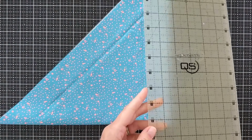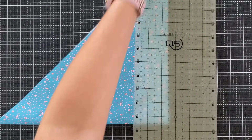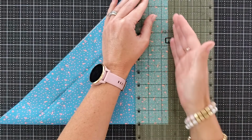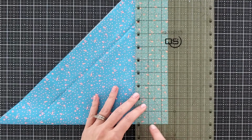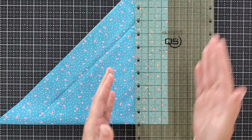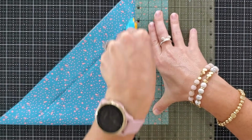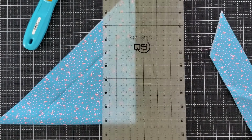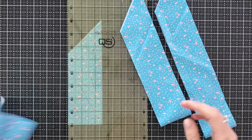Now we're going to cut 2.5 inch wide strips. So I'm going to line up my long ruler and the 2.5 inch mark along that longest edge on the right over here. I also like to make sure I line up a grid line on the very bottom edge, on that folded edge, just to make sure my strips are staying even. And then I'll just grab my rotary cutter and slice along the left side, move that out of the way, and just continue going down. Okay, I think 3 of these strips will be enough.